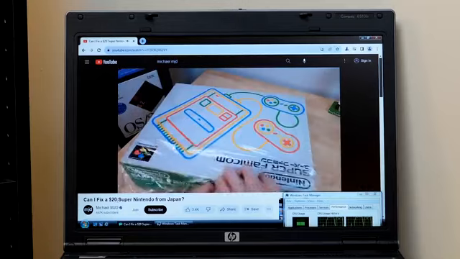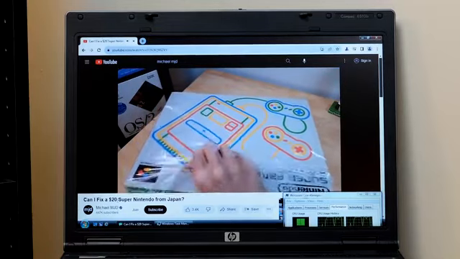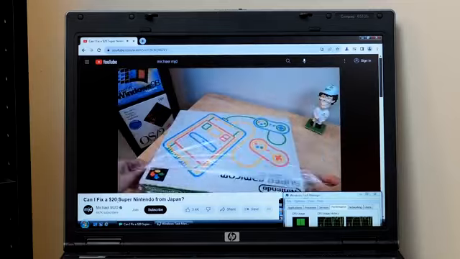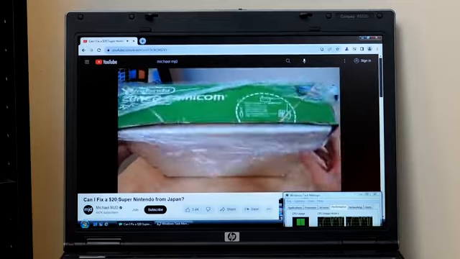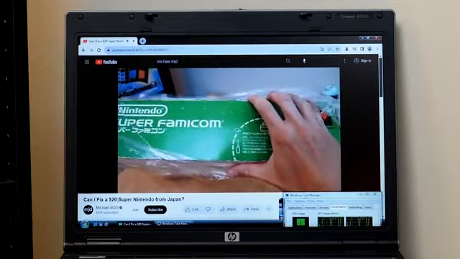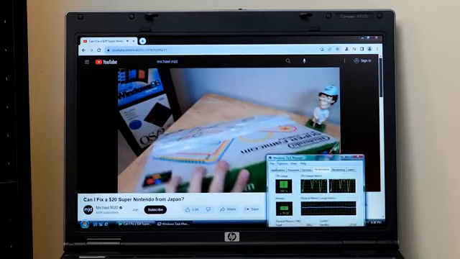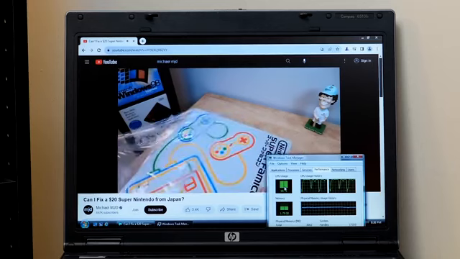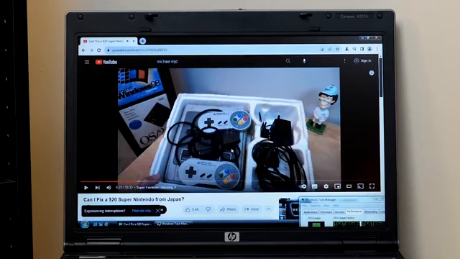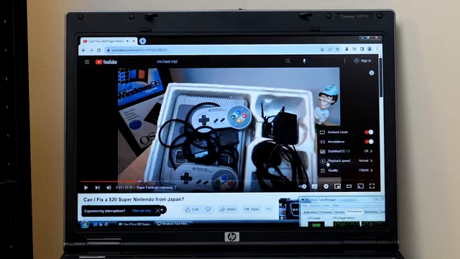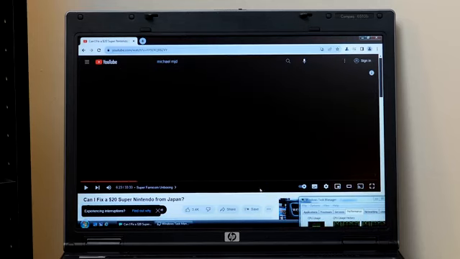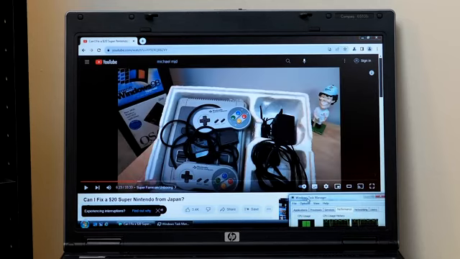This one does. We'll probably just tear this open here like we did with the Famicom. And yeah, you see we've got that same packaging style with just a piece of cardboard over the styrofoam container that houses everything. You see the system is completely maxed out at 720p. But even 480p, that's still pretty impressive. It was able to play this back just fine.